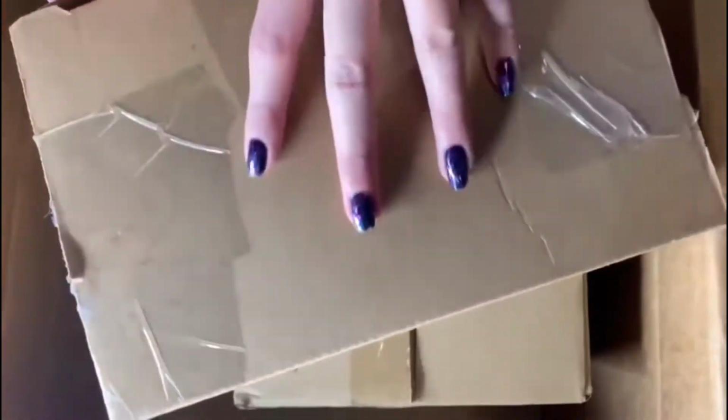Okay guys, so now I'm gonna open up the first package. I think this one's for someone. Oh, we got measuring spoons. It's a very cool and pretty one. Let's open up the second package. It's all this bubble wrap. Another one has bubble wrap too. Ooh, rainbow spatulas. These are awesome.